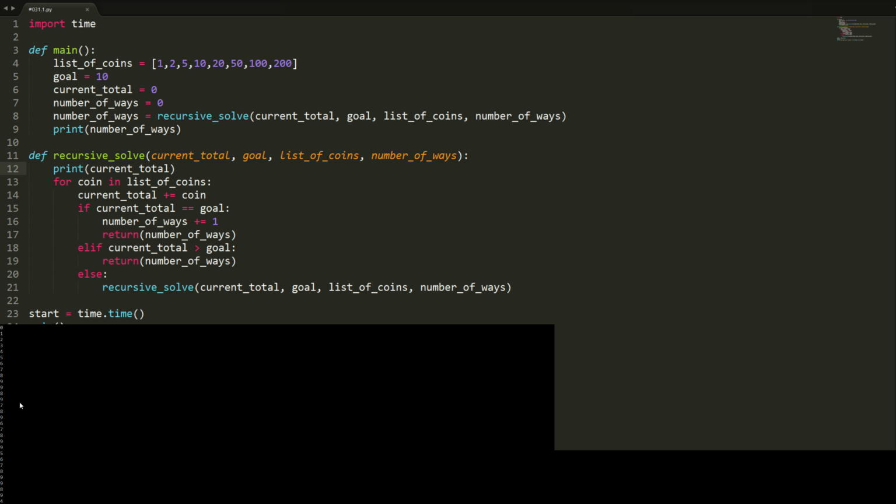We should be getting things that are over, because you'd get something over and then you'd step inside the elif right here and return it. What I'm going to do is just down here try to return the number of ways, just to see what this does. Apparently not a lot.